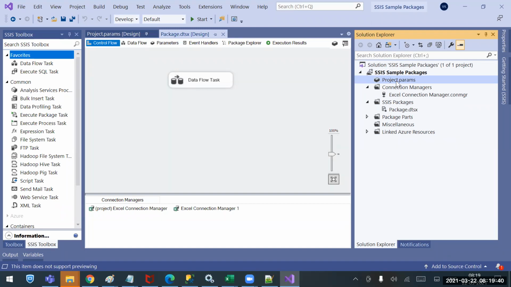Next point. We do have two types of connection managers. Below that, A, project level connection manager. Second one, package level connection manager.